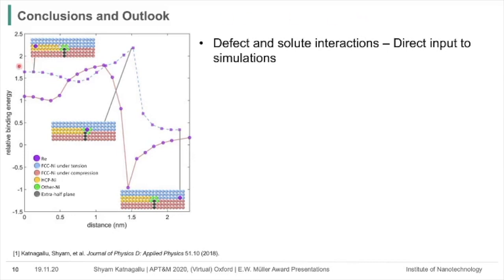And if you see here from the bond order potential calculations, we see that when we have rhenium at the tensile region, you have a really good binding when compared to the bulk, whereas when you have the rhenium at the compressive region of your dislocation, the binding is very poor of rhenium atom. So rhenium prefers to be in the tensile region. So this is one consequence, that you could actually input the atomic information which you got from experiments into the simulations to understand why you have this behavior.